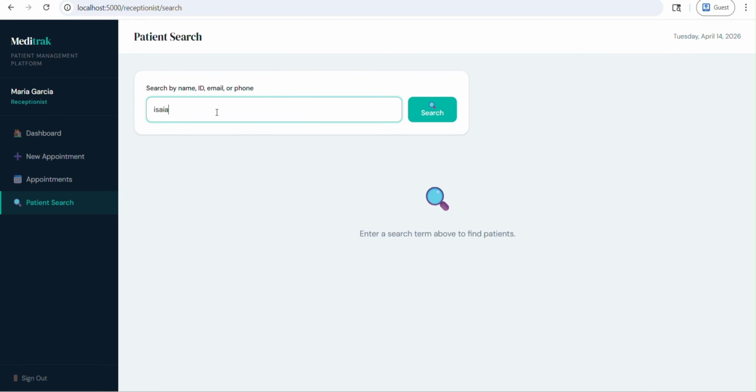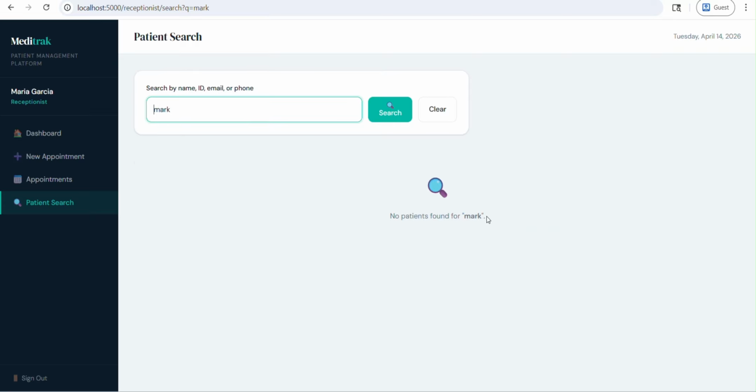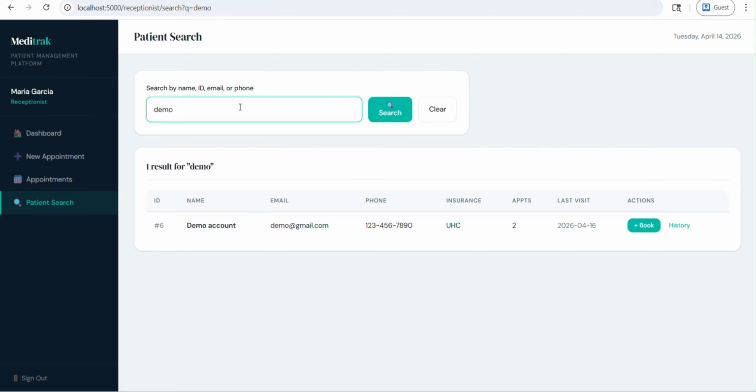And lastly, this is the patient search feature to show a list of patients if one is not found. You can book or see any history associated with that patient, and should be able to search through the name, email, or phone number.